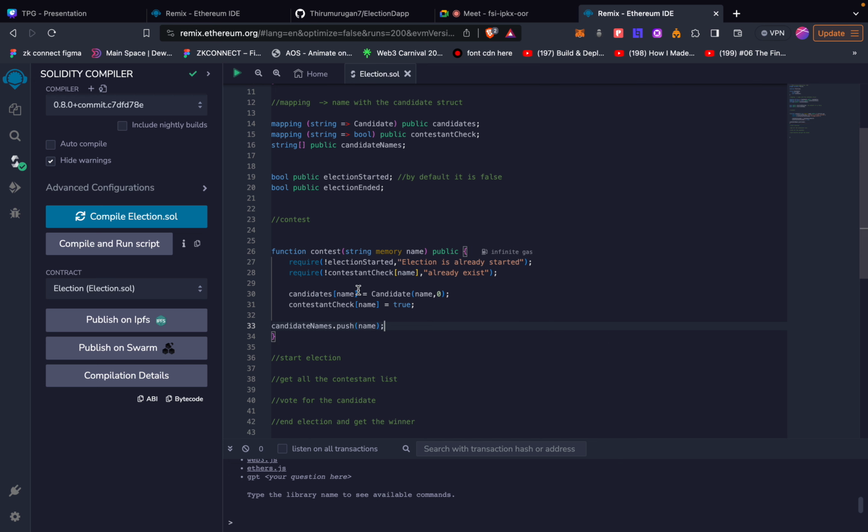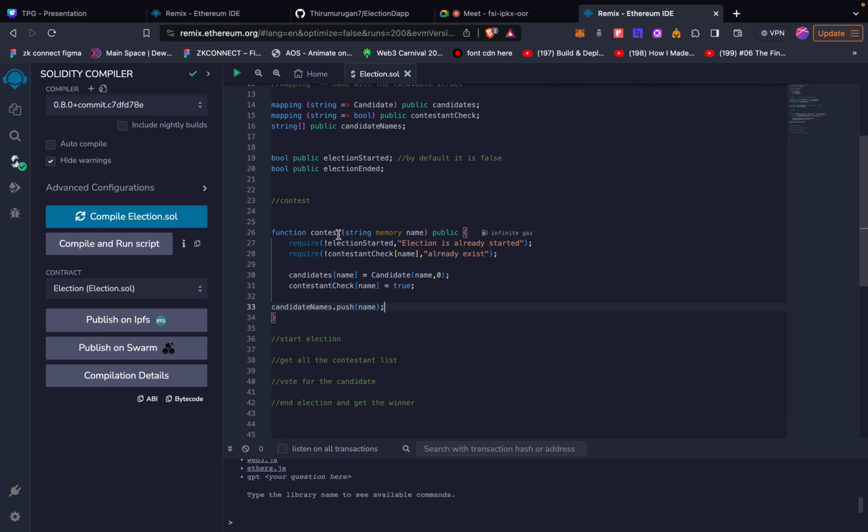Okay, so far what we have is the contest function. When the name is passed into this function, it first checks whether the election is started or not. If it is not started, it also checks whether a candidate with the same name has already called this function.